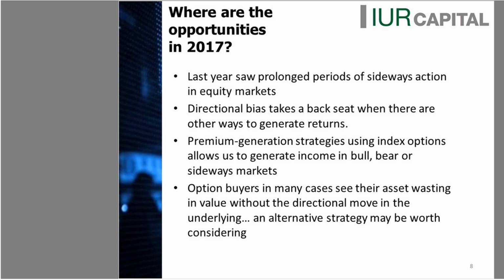Of course, we had a little bit of a spike in early September of last year, and then we had another period of several weeks where realized vol, which is what we look at a lot here at IUR, remained almost at all-time lows, both realized vol and implied vols. Directional opportunities, well, they were less frequent last year, as I mentioned. 2 or 3 real directional opportunities at most last year. Premium generation really is what should have stuck out for 2016 in terms of being a net seller of premium on those indexes.